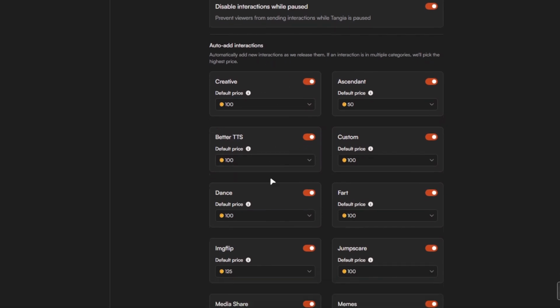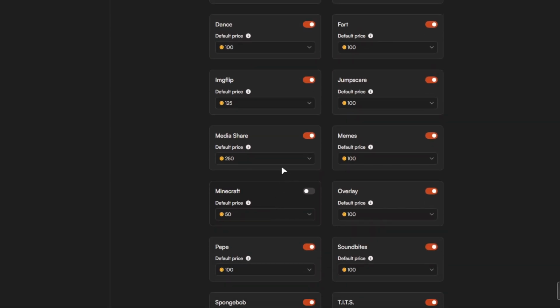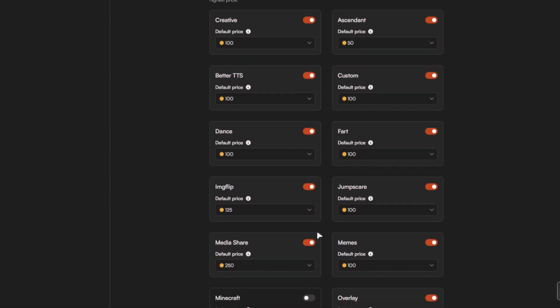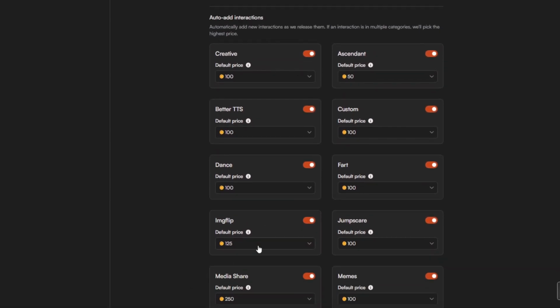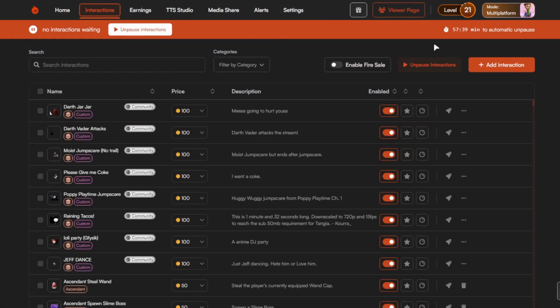Speaking of prices as well, you can set your default prices for each category. So like I've shown you your categories, they all come underneath different things. These are default prices. Like I say, you'll find your own median for different ones. Say you want troll ones to be a bit more expensive, or you want jump scares to be a bit more expensive than others. Image flips, which are like memes you use with templates and stuff. All those different things, TTSs, you can set your own price and it will do it for the whole range, and then you can go and manually set prices for specific ones in that category up on your interactions page just to find the good ground.